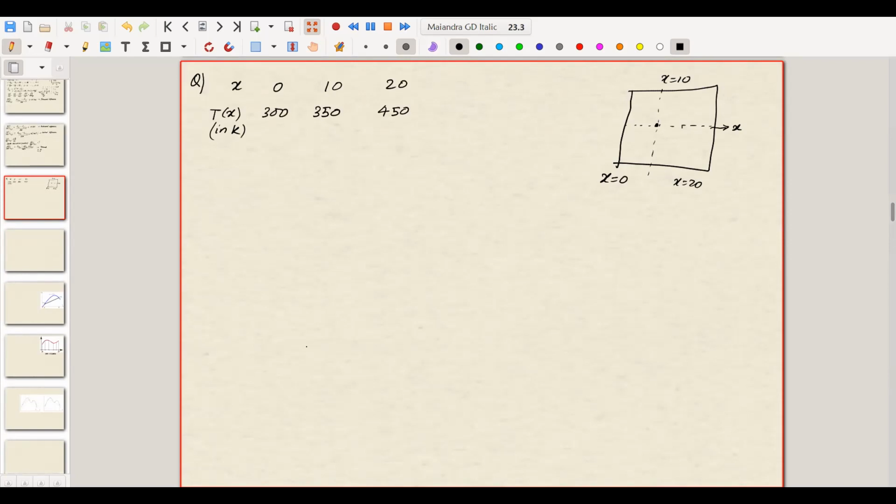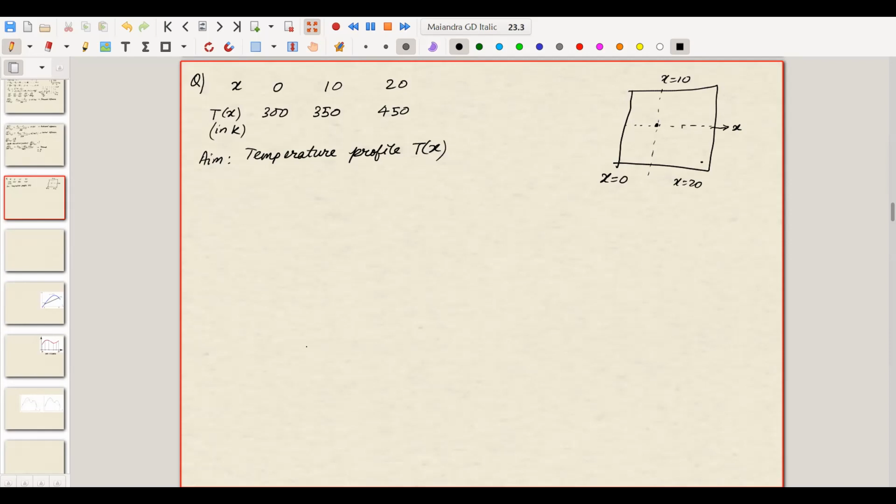Now our goal is to find the temperature profile, T of x. You can only find the temperature profile if you know how the temperature varies with respect to x, how it varies with the length. If I want to find a temperature somewhere here, then you just find that x and substitute that x in your T of x. So just by knowing the temperature at a few of the points in the iron slab, you can find the temperature profile. This is the benefit of numerical methods.